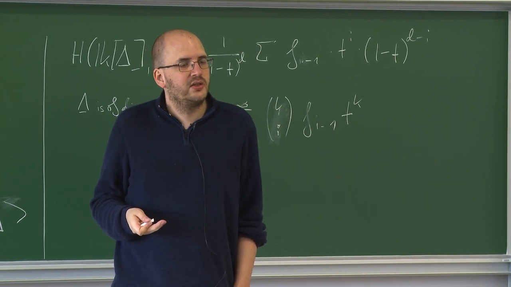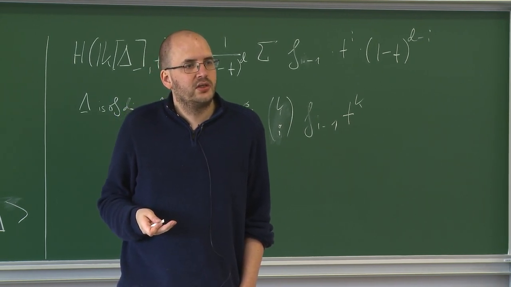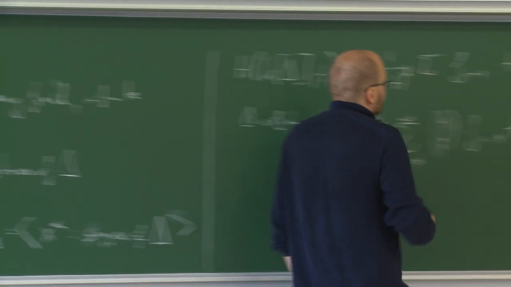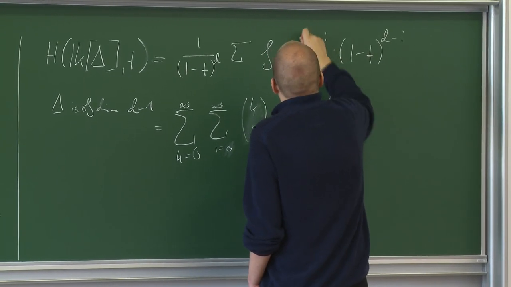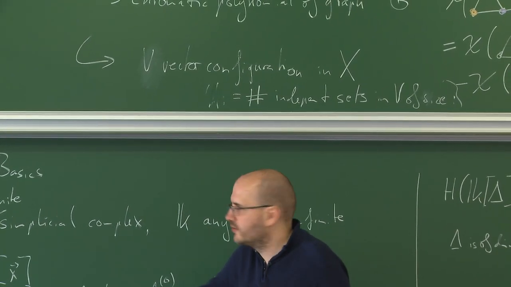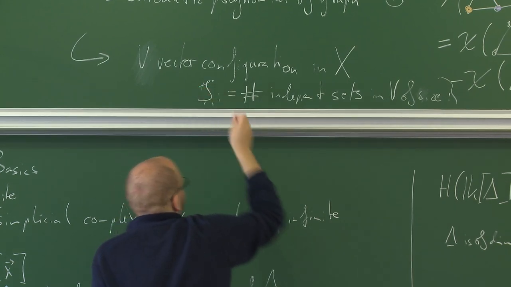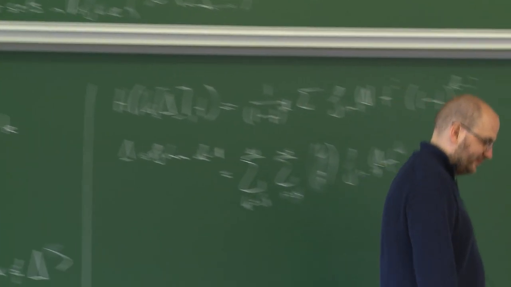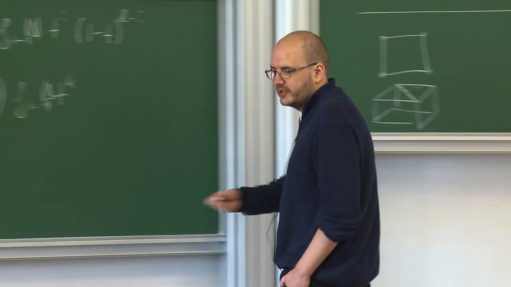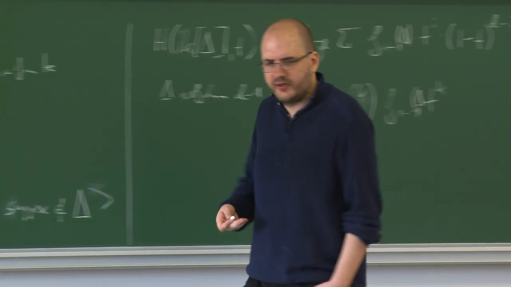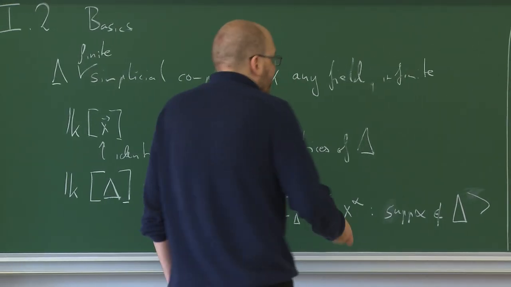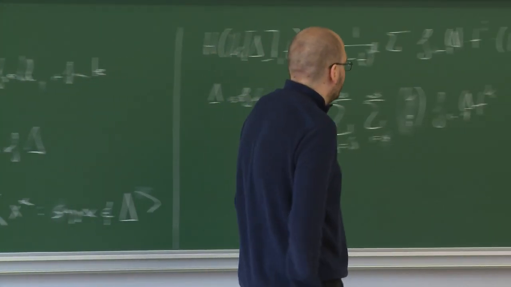Before it was independent set. Okay, so this is f_i of delta. In this context, it was independent set. I wanted to write some other letter, but i also didn't work. So maybe j, I don't know. And so f_{i minus 1}, I always write this with i minus 1 because it's more natural to think about the cardinality of a simplex in these contexts rather than the dimensions. But the standard way is to write the dimension, so it's f_{i minus 1}.